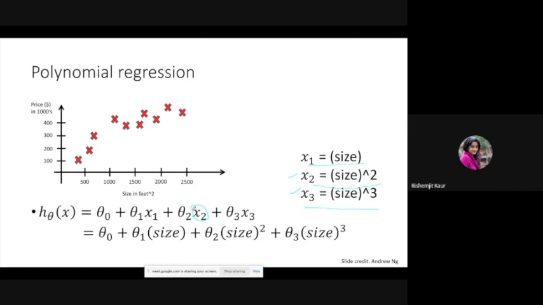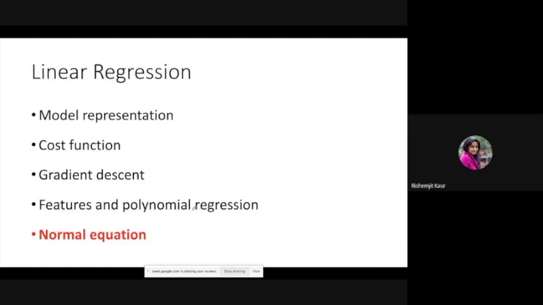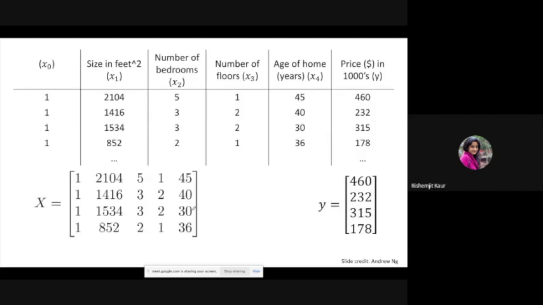We start with something, then we update the value of theta, then we again calculate the cost function and see if there is an improvement. Then we again update the value of theta based on that improvement, and we keep on doing this till there is a convergence. But there is another method as well, which is known as the normal equations, where we simply use matrix operations to find the optimal values of theta. This was also one of the purposes of introducing the notation of theta transpose x.